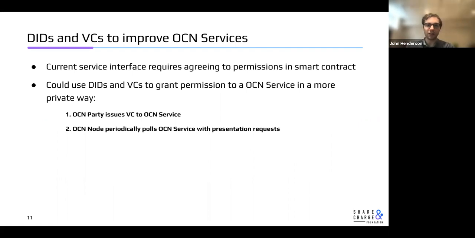Yeah, just like I said, just an initial idea of a way that I think these technologies could help. Any thoughts on this idea at all? If not, maybe I'll open it up if there's any other comments on DIDs and VCs and how you see it potentially relating to the OCN, or if there's more information you think would be helpful, maybe in future calls we could discuss to feed the ideation.